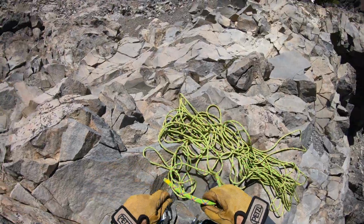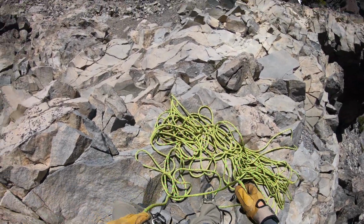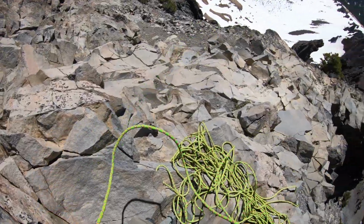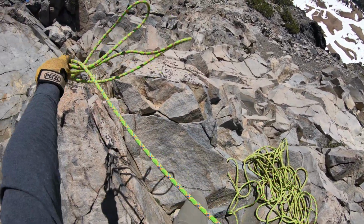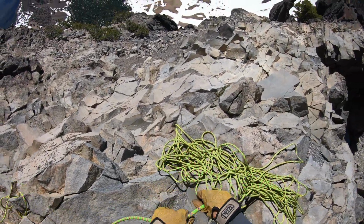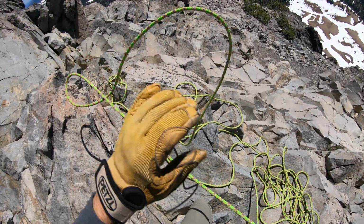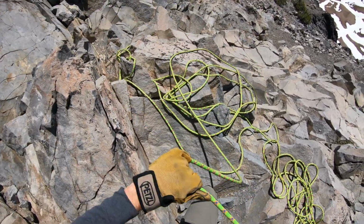Okay, so now what we're going to do is go ahead and put our rope back in our bag. I like to put it back in an organized manner. So what I'm going to do is take one end and toss that end to the side. And I'm just going to go like this and run through the whole length of the rope, stacking the pile right there.